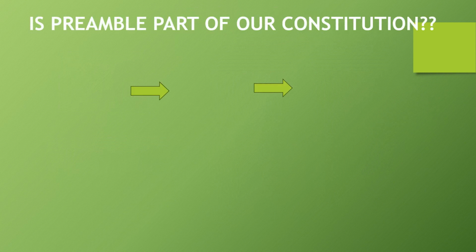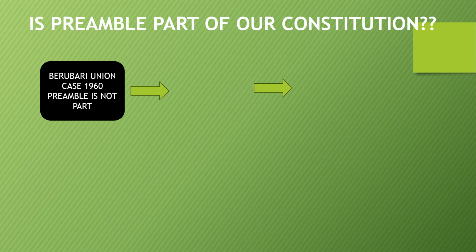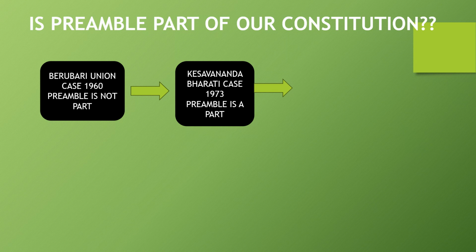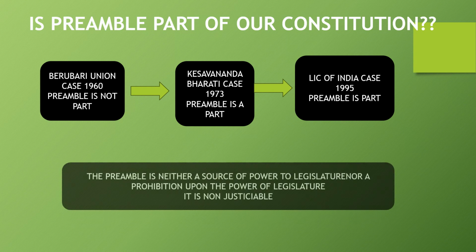Another question regarding the preamble is, is the preamble part of our constitution? In the Berubari Union case 1960, the Supreme Court said that the preamble is not a part of our constitution. But in the 1973 Keshavananda Bharati case, the Supreme Court said that the preamble is a part of our constitution. And again in the LIC of India case 1995, the Supreme Court again said that the preamble is a part of our constitution.